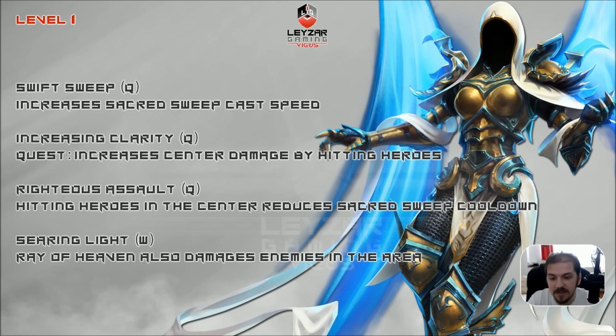Righteous Assault, another talent for our Q ability, same level 1. Hitting heroes in the center reduces Sacred Sweep cooldown. So by how many and how much? Because I'm thinking theoretically, you can hit multiple heroes and the cooldown of your Q ability is 8 seconds. Maybe it's something like 2 seconds and you hit 2 heroes, you're going to get a 4-second cooldown on your Q ability. Interesting talent at level 1, but kind of mainstream. We've kind of seen such talents before.